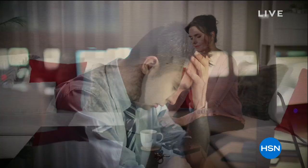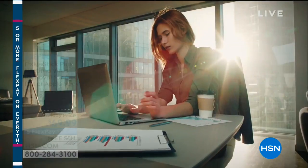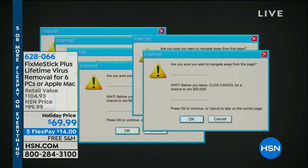I have antivirus, but my computer is still slow. That's not right. Maybe if I read, what's with all the pop-ups? Why does it keep on crashing?